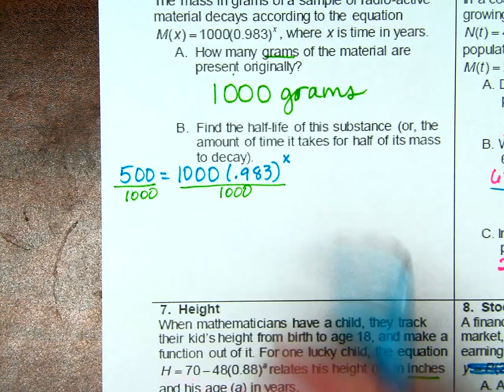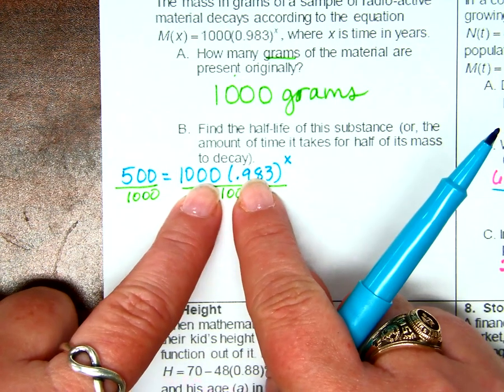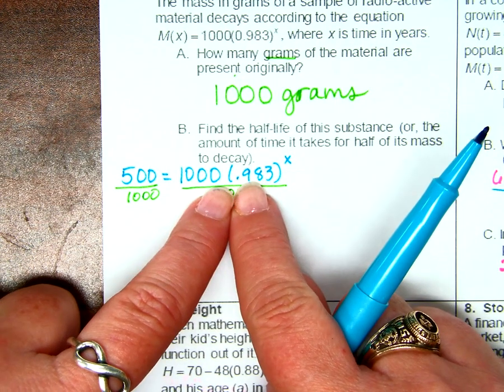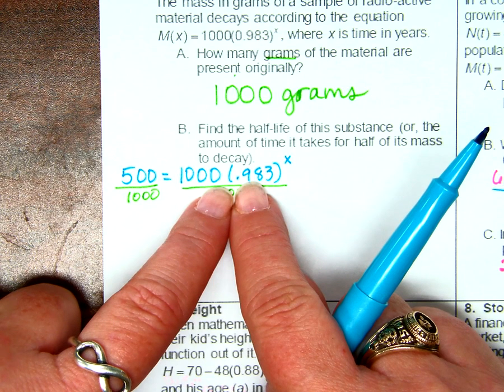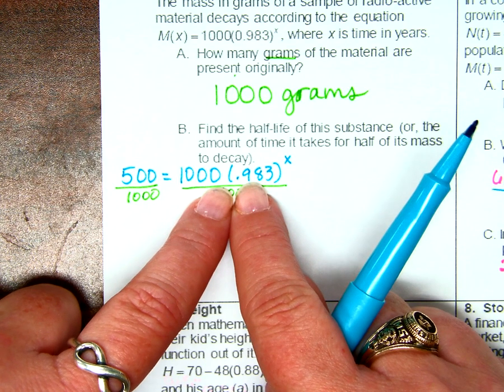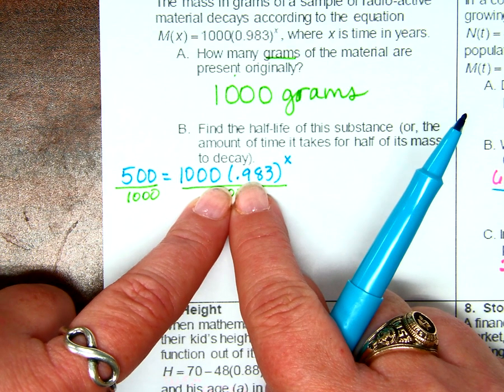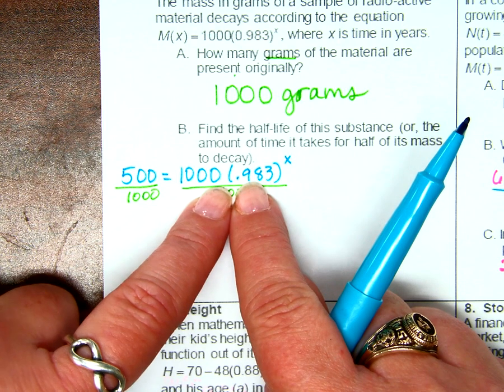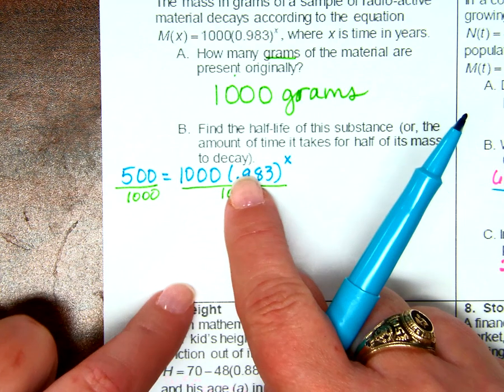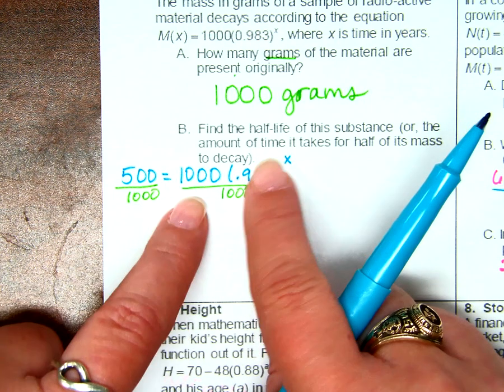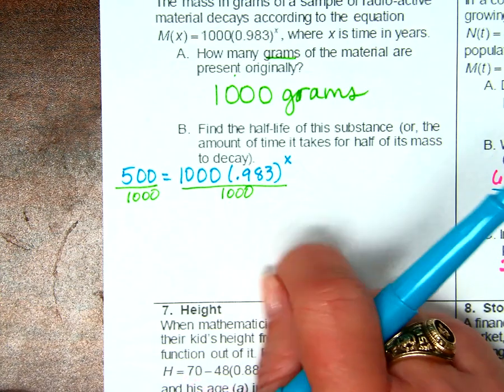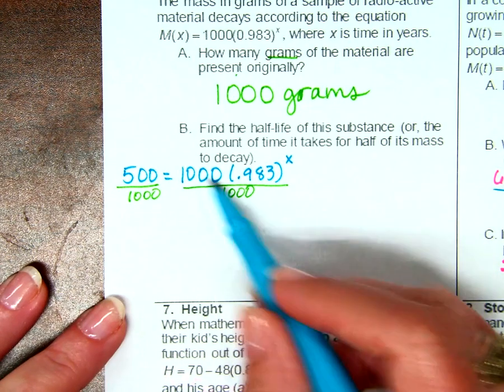Guys, why don't we multiply these two together? Yeah, that's frowned upon, right? That's so sad. Exponent police will come and get you. Remember that? Okay. Only the 0.983 is being raised to the power, and we have to take care of powers before we take care of multiplication. Okay. So we're going to get rid of the 1,000.